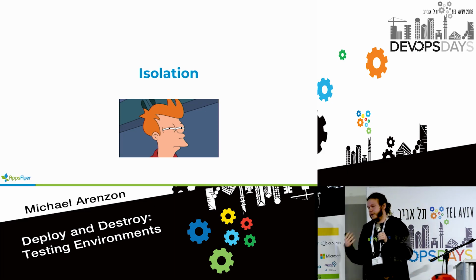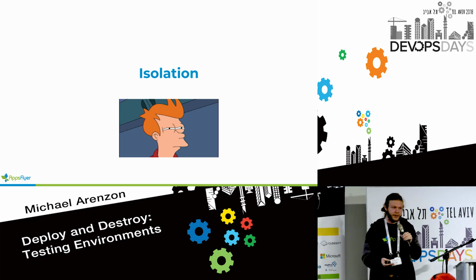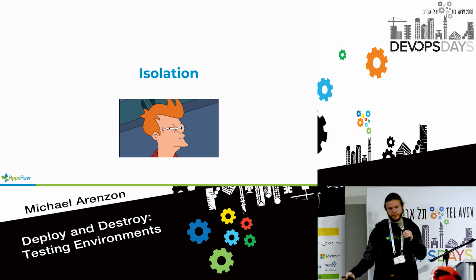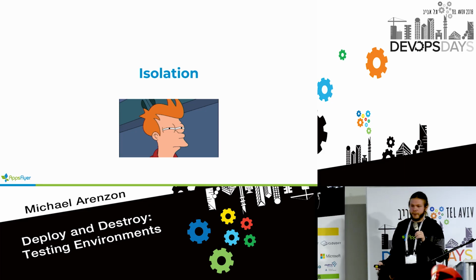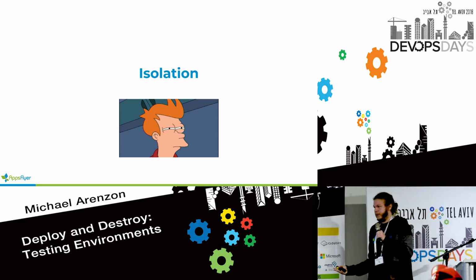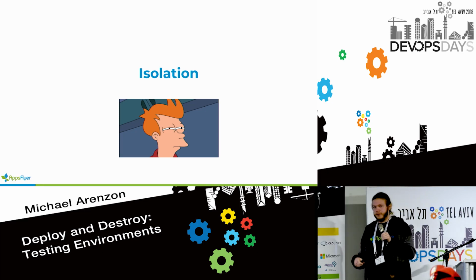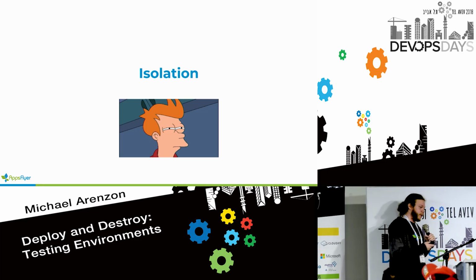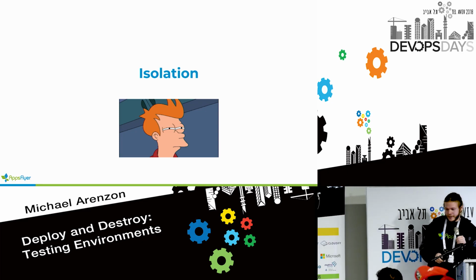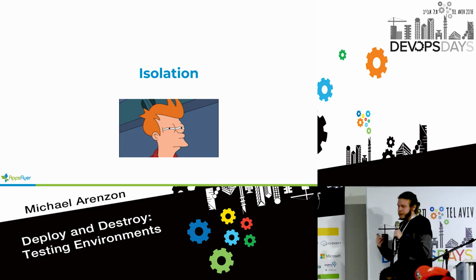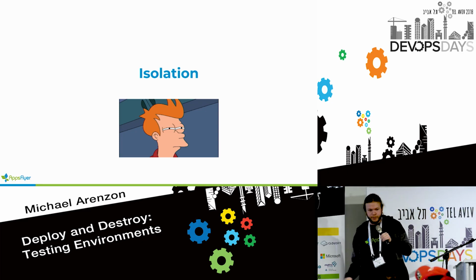Like, I'm a new developer and I want to create a new environment. Usually I don't even know what my dependencies are. So I want to discover them and I need to start from some point. If I block all the communication outside, the first bootstrap, the first creation of the environment will be quite hard. And the second reason is that sometimes we do want to communicate with outside resources.